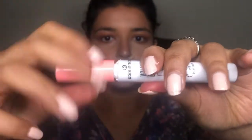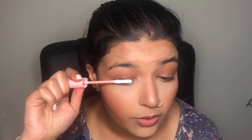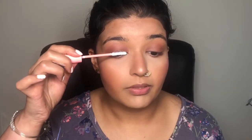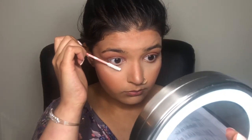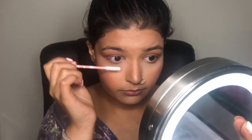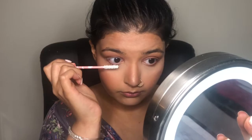So what I'm gonna do is open this up, take it out, and I'm just gonna put this on my lashes as if I'm going to be putting mascara on. So you can see that it's making my lashes white. That's totally fine because we're going to put mascara on top of this. I'm going to start putting them on my lower lashes. This is a little bit wet, which is totally fine. That is normal. You don't want to wait for it to completely dry up before you put your mascara on.